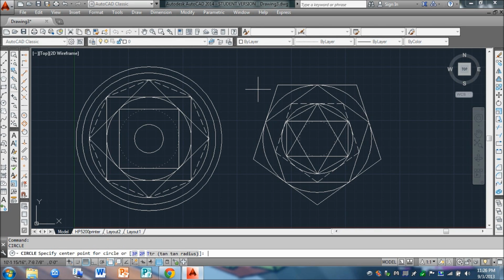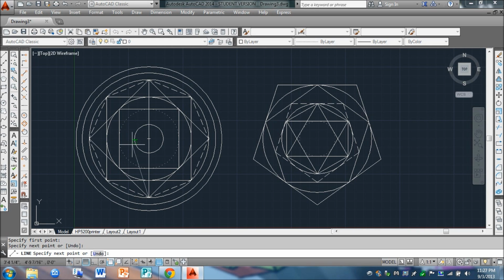And now I'm going to go into a line. And this one's super simple. We have to make it from up here, the north quadrant endpoint, to the southern one. So it's perfect.